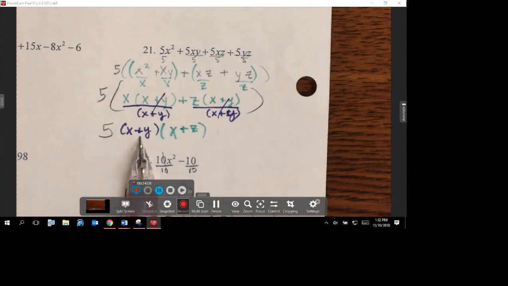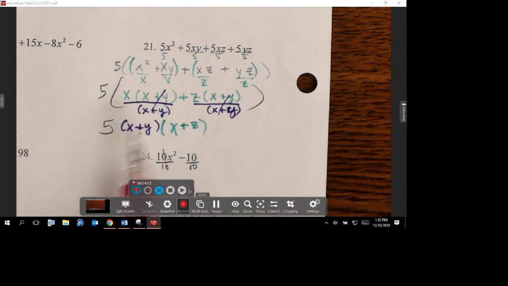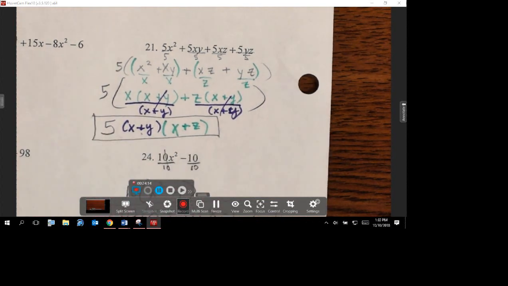And then I check. This is not a difference of squares, it's addition. Same thing with that one, so now I know I'm done. So that one's a little tricky because it had that GCF, plus more GCFs, plus more GCFs. Lots of greatest common factoring going on. Other questions that you'd like me to go through before we move on to day 2 of factoring?